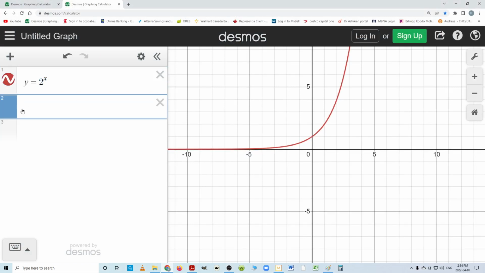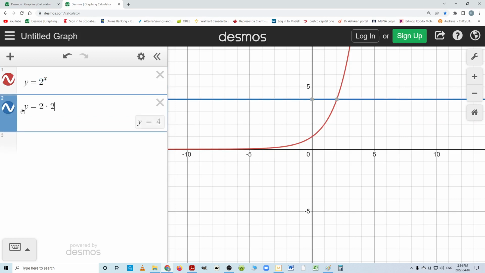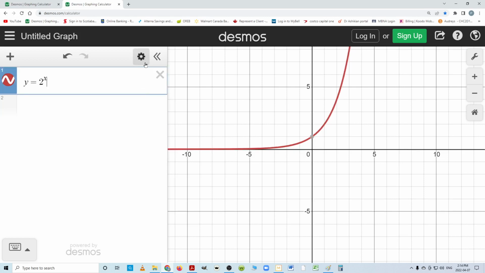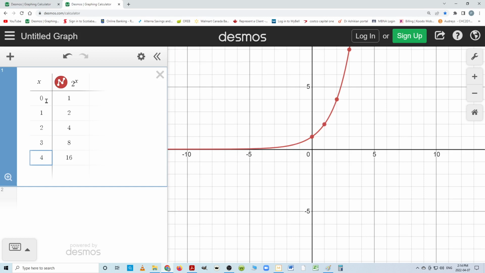When you think about it, when x is 1, y is equal to 2. When x is 2, y is equal to 2 times 2. When x is 3, y is equal to 2 times 2 times 2. And as x increases by 1, we simply multiply it by 2 each time. If you were to look at the table of values of this, let's just ignore negatives for now, you'll notice this pattern: 1 to 2, 2 to 4, 4 to 8, 8 to 16. Each thing is doubling. 2 is multiplied by 2 to get to 4, 4 is multiplied by 2 to get to 8. In other words, it's multiplying by its base.